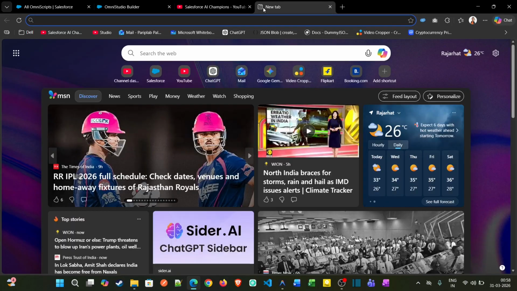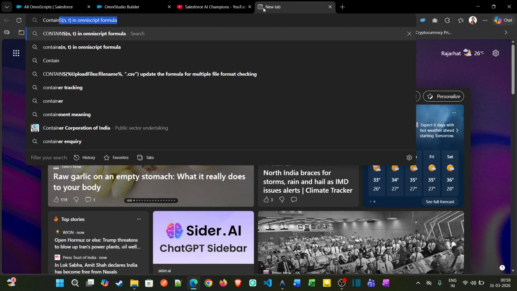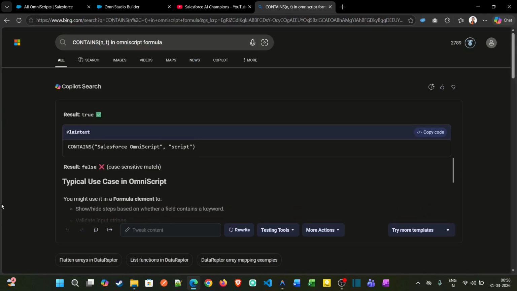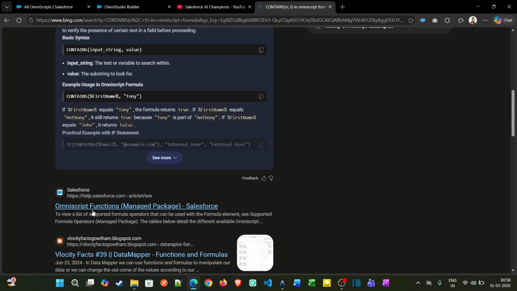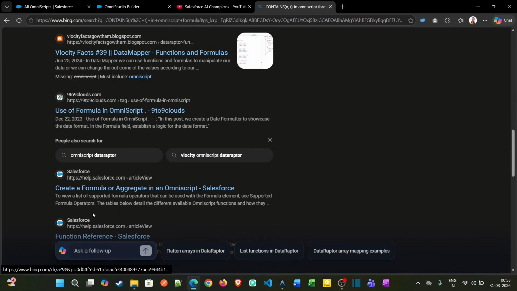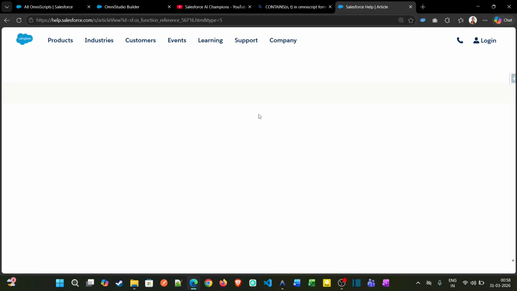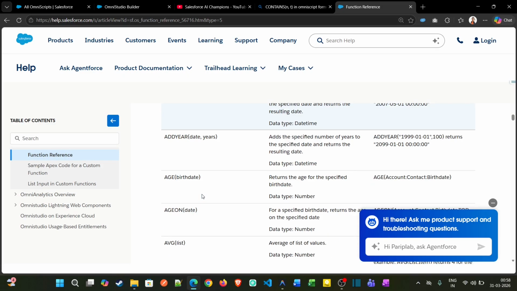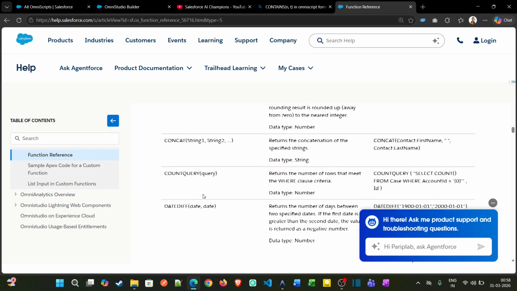Let me show you the contents method. Let me search for contents in Omniscript formula. If I scroll down a little bit, within the function references, this is the Salesforce official help document, and here we could find the contents function.